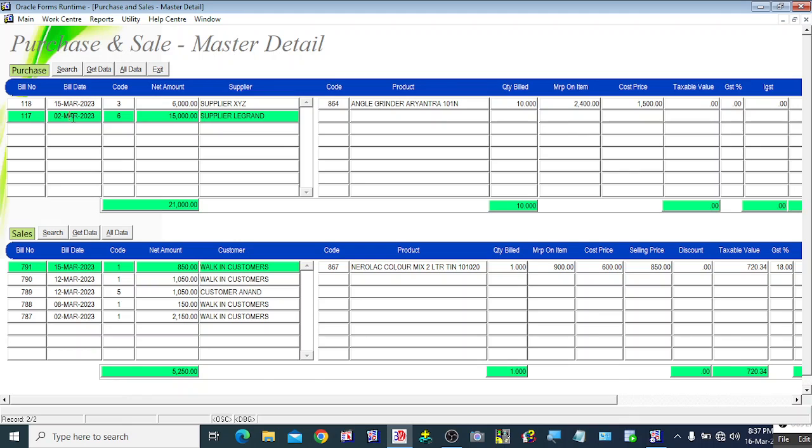By default, the system will display all the transaction details of purchases and sales relating to the current month.